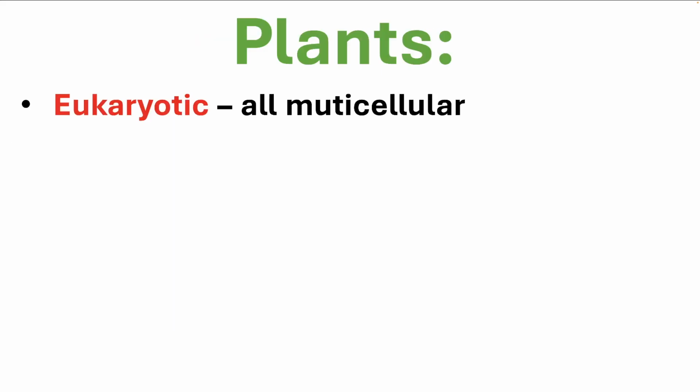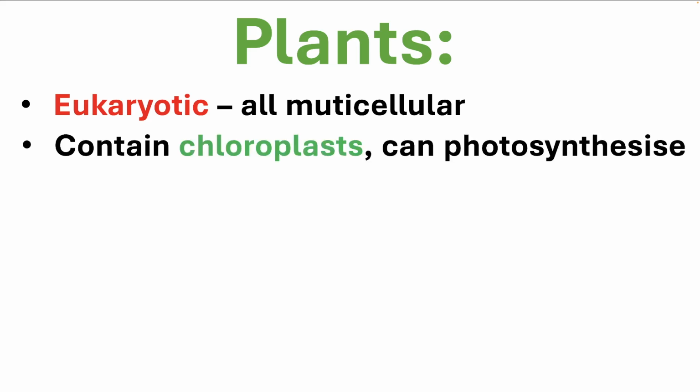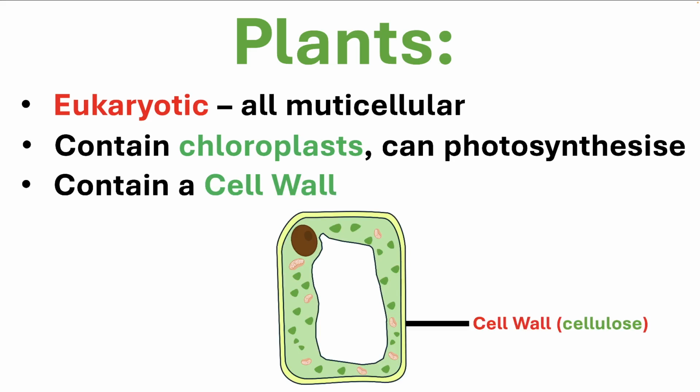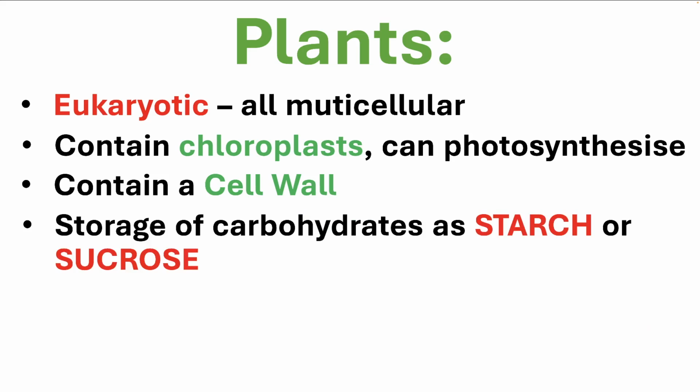Moving on now, we have got plants. They are also multicellular organisms. However, unlike animals, they do have chloroplasts, and they can photosynthesize, which is why we consider plants autotrophs. They don't eat other organisms, rather they make their own food using abiotic energy like sunlight. Their cells also have cell walls, and like we said in the cell structure video, it's important that you know that these cell walls are made of a substance named cellulose. You also have to know that plants will store carbohydrates as either sucrose or starch, unlike glycogen in animals.